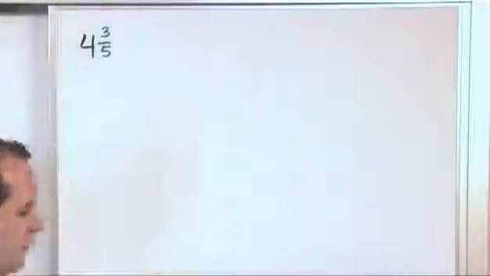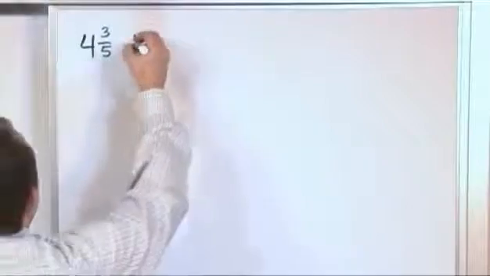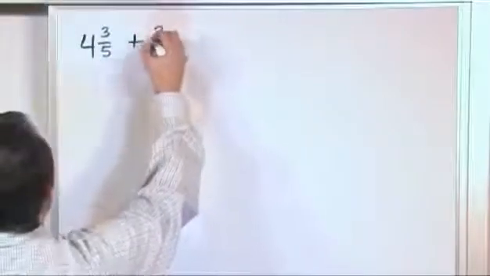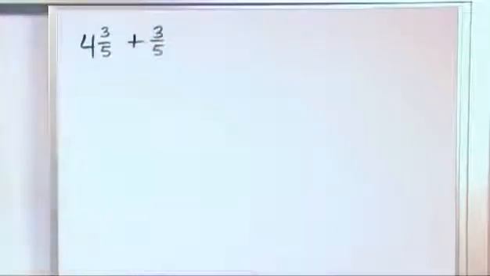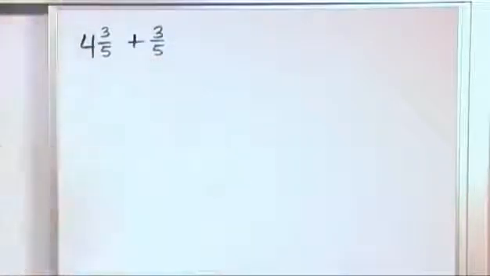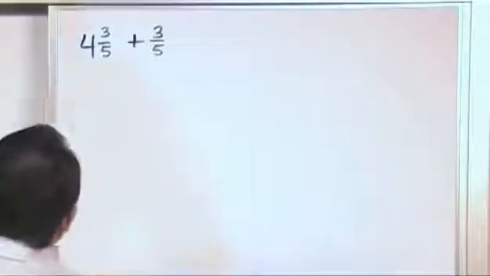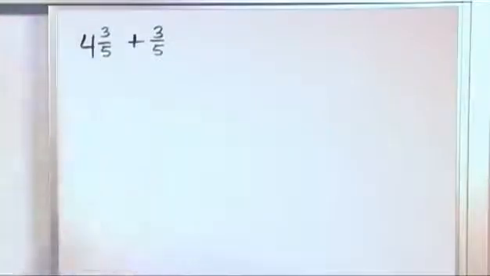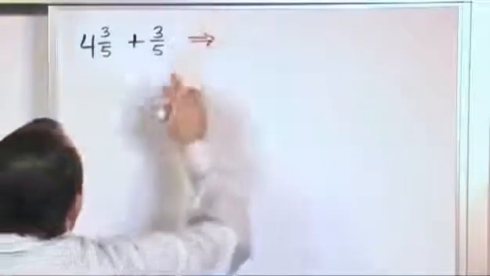That's all it is. So if you ever see a problem where you have to add these guys to something like 3/5, this stumps a lot of students because you have this weird number out front, you're not really sure how to handle it. The easiest way to probably do that is to convert this mixed fraction to an improper fraction. It's probably the easiest way to handle it. And the way you do it is like this.